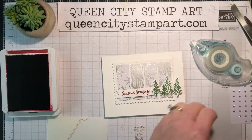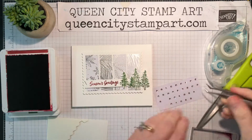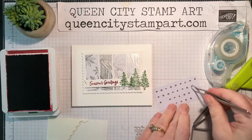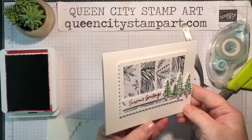And then to finish this off, it doesn't really need anything, but we'll add a couple of little sparkles here. These are just the basic rhinestone gems. I'm going to tuck one there and add a couple right here, just to add a little bit of extra shine. And that finishes off the card for today.